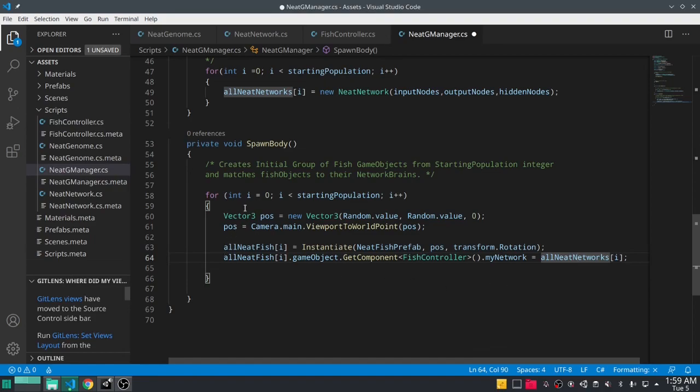I guess what you can really look at is that the body and the brain are not being spawned together. The brain is going to be stored generation after generation, while the body is going to die and come back every generation. So the body is going to be spawned, which is why we have them independent of each other. The body is going to spawn, and the brain, which was already alive, is going to be placed within the body.